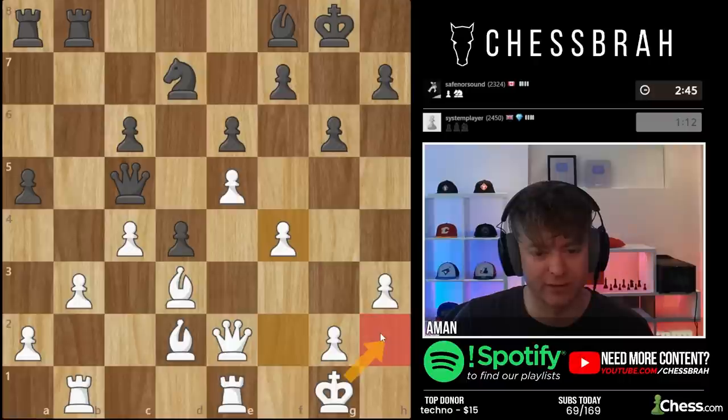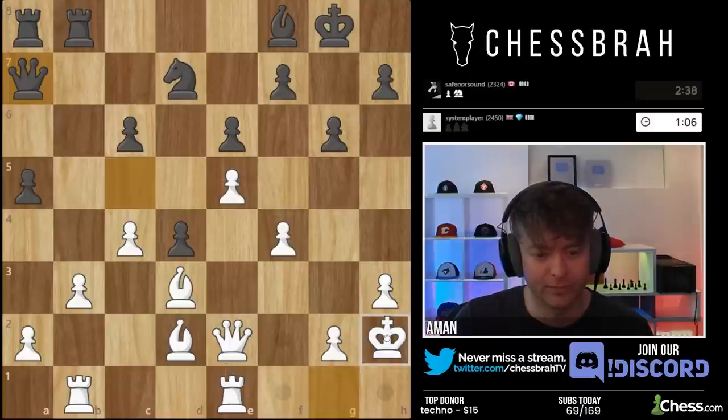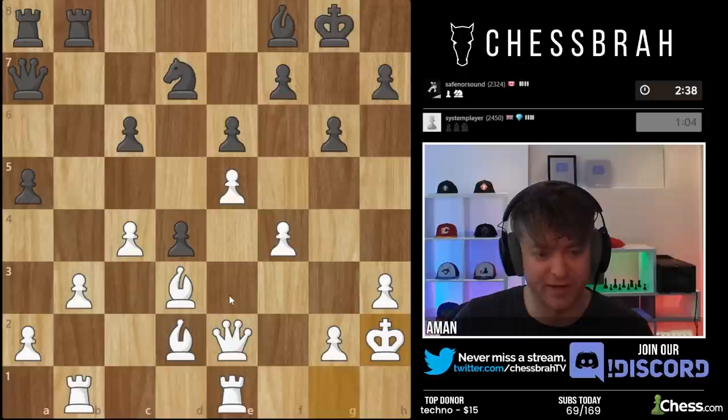Let's go ahead and connect those. Maybe get our king out of line of fire here. I'm really expecting his knight to go to c5. And there it goes. I think it's time to vacate that particular diagonal.